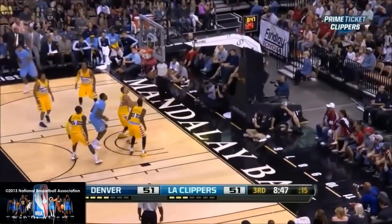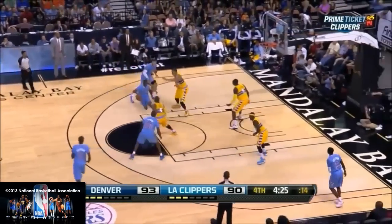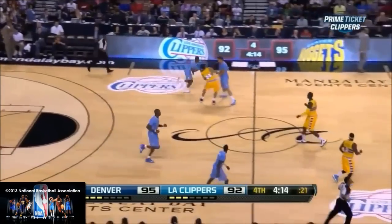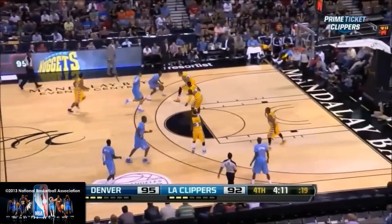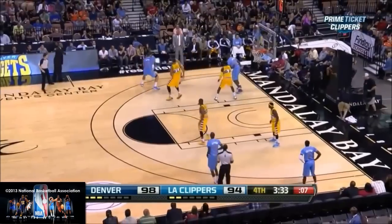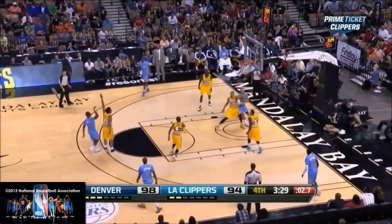Same play, drag screen. Look what happened. Same result. I mean, it's almost impossible to defend. Now, I want you to take it a step farther and put Redick on a ball player. Chris Paul, both guards take a ball play in the preseason. Paul flying into the offensive end. Darts one way, then the other. He is on ball. Gets it in. Griffin gets it right back. Nice looking. Shoots over and scores again.